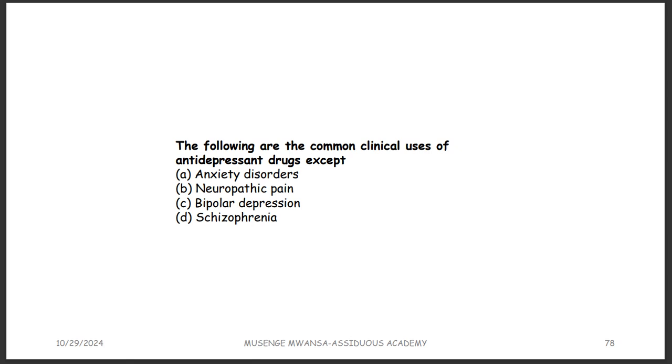Just looking at the way the two conditions are. Someone that is psychotic, you have got high dopamine. Someone that is depressed has got low dopamine. So in one, you are trying to increase, in another, you're trying to decrease. Anyway, we can now go on and suggest the other answers. Antidepressants, for example, the selective serotonin reuptake inhibitors, are also used in anxiety disorders, in insomnia. They are also used for neuropathic pain.